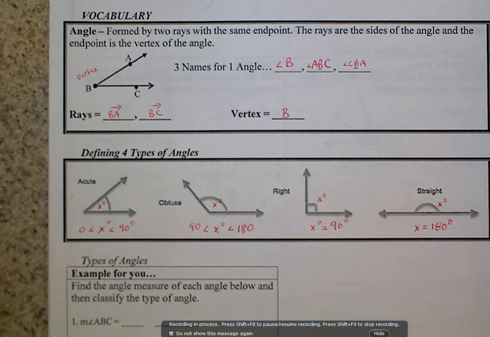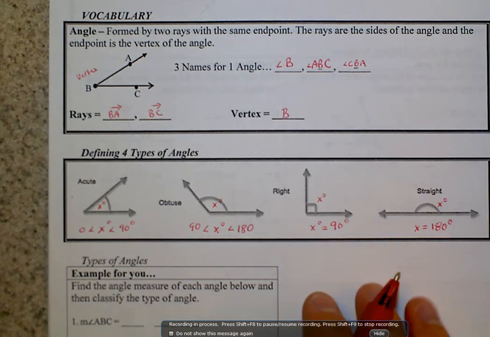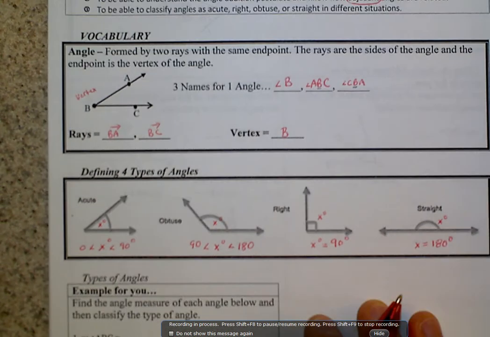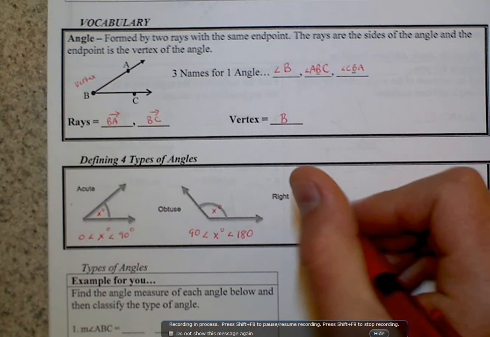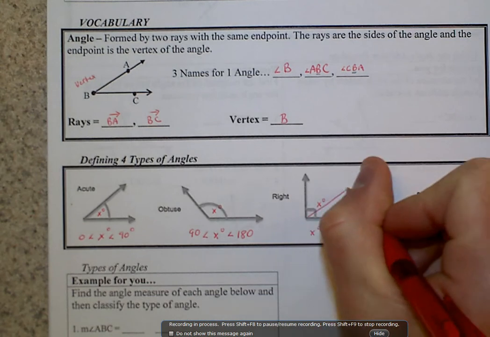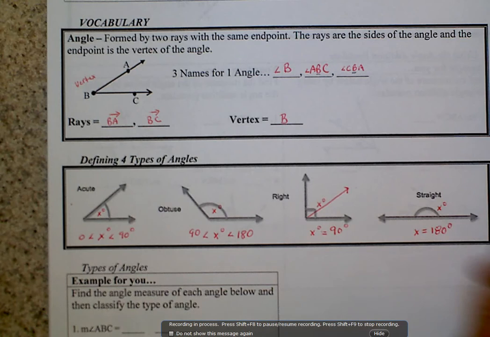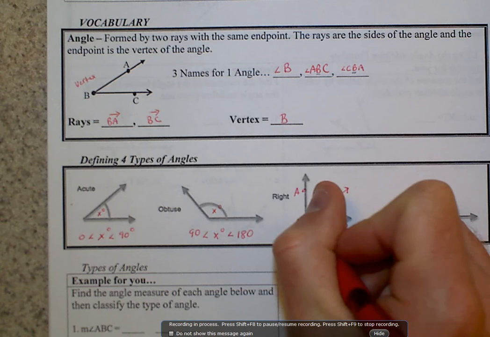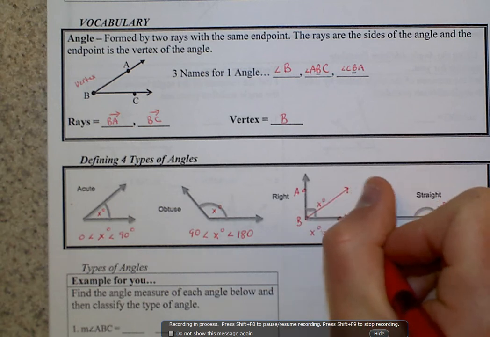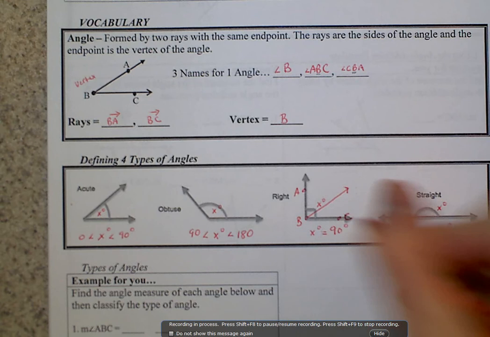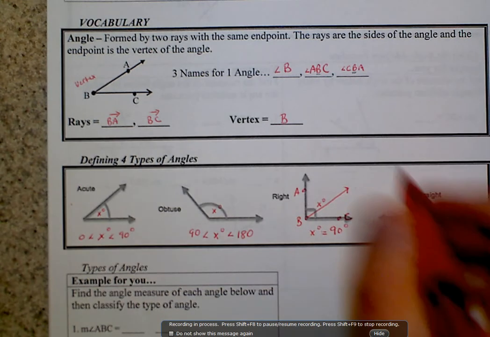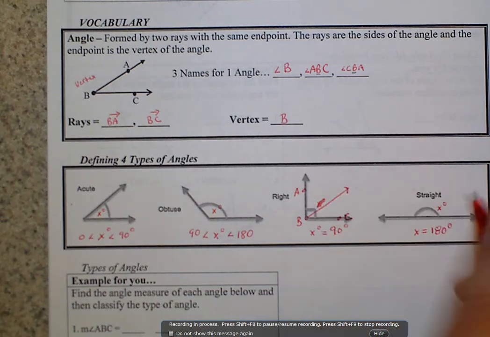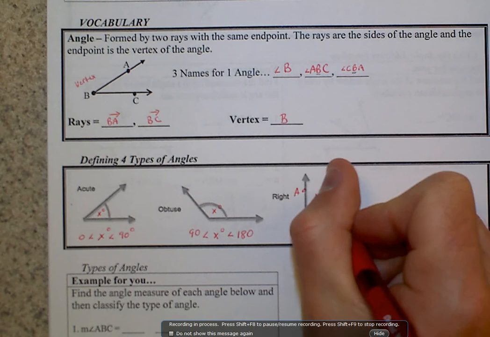Real quick, I wanted to talk about adjacent angles. We mentioned that real briefly at the top and what adjacent angles look like. I'm going to give you an example with the right angle right here. So I'm just going to draw in a ray. Okay. And for the sake of description here, I'm going to label this A, I'm going to call this B, and I'm going to call this C out here. And I know I called this 90-degree angle X, so I'm going to scribble this out now that you know that's 90. And I'm going to call these two angles angle 1 and angle 2.